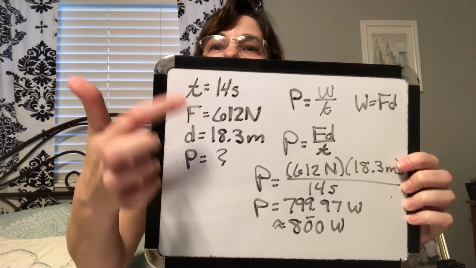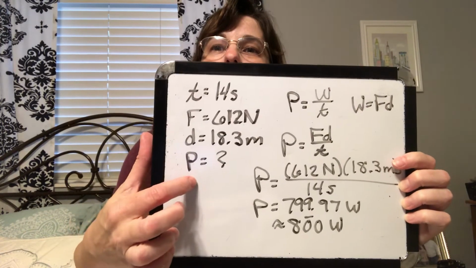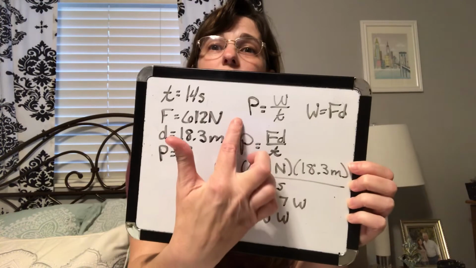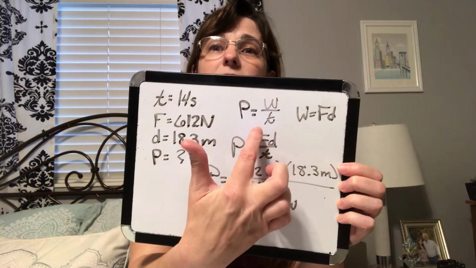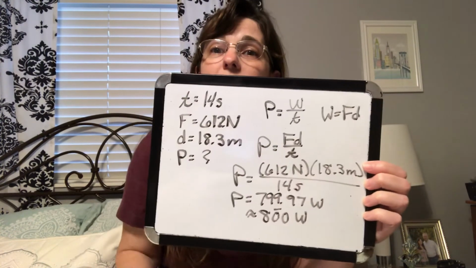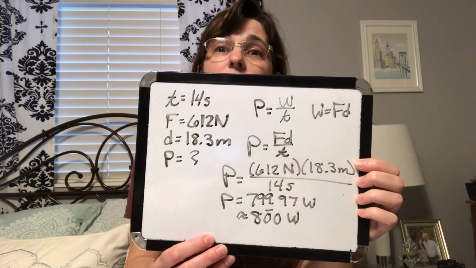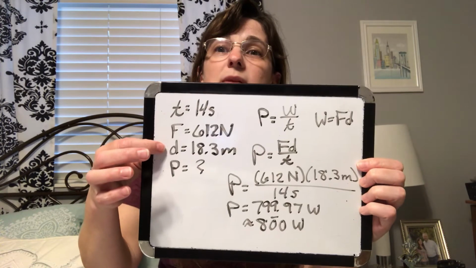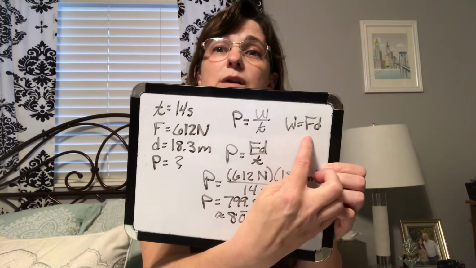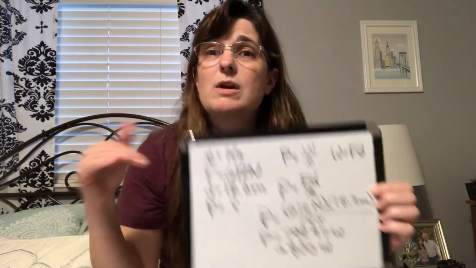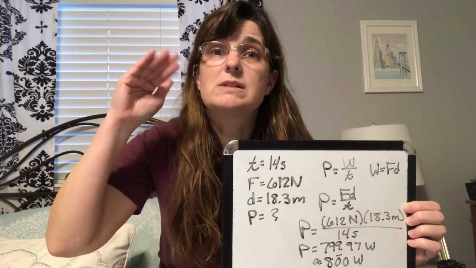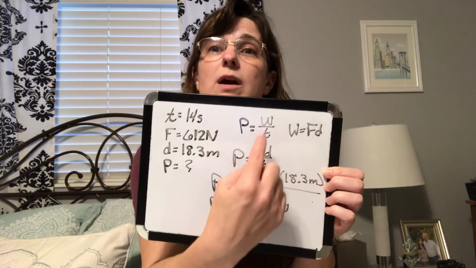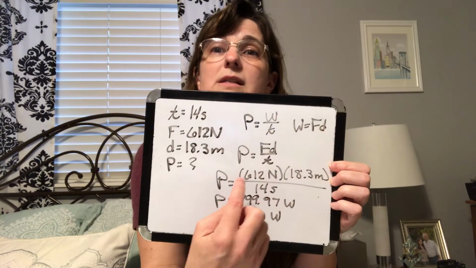There are all your givens in the problem. If you were solving for power, you would use the equation power equals work divided by time, or you could put delta T if you want. You don't have the work, but you do have the force and the distance. Since work equals force times distance, we don't have to worry about cosine theta here because it was at a 90-degree angle. We plug in F times D for work, still divide by time, and there you go.